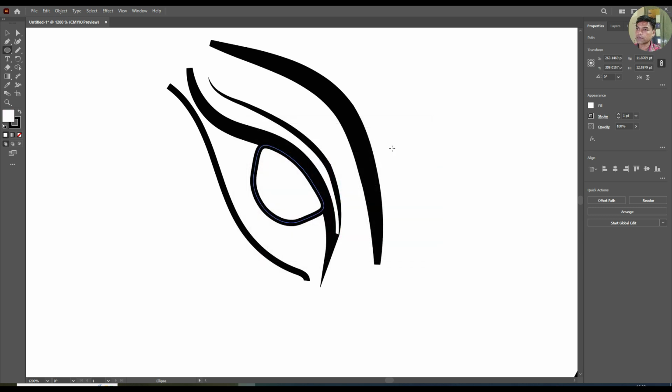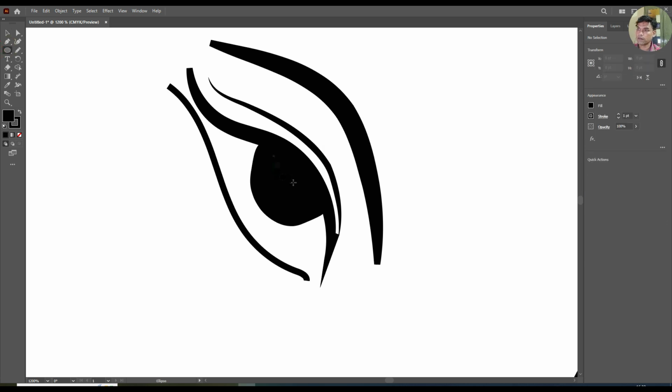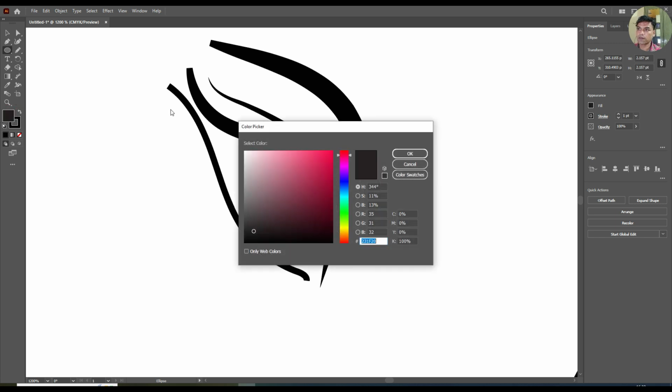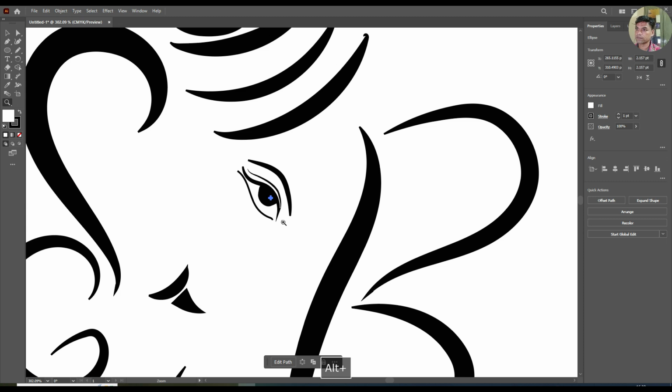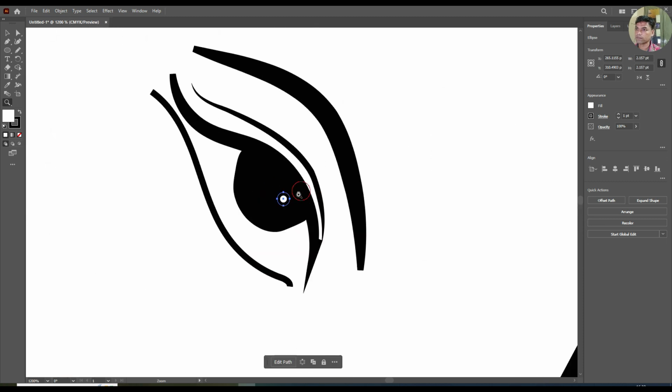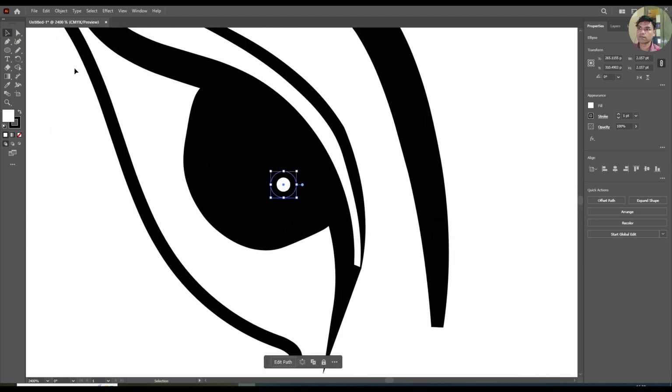Change the color to white. We need to expand it. We just select the selection tool and increase the size.